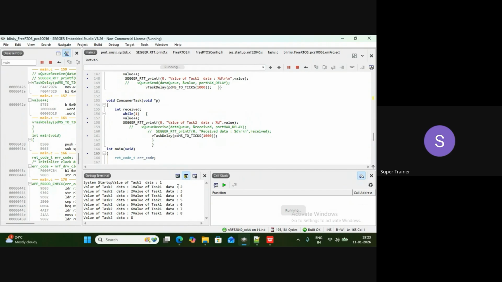Okay. If you see here, what should happen? It is not doing it properly, right? Here, the value of task 1 data is 2. And after that, the value of task 2 data, backslash n.